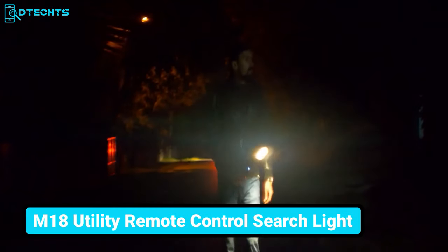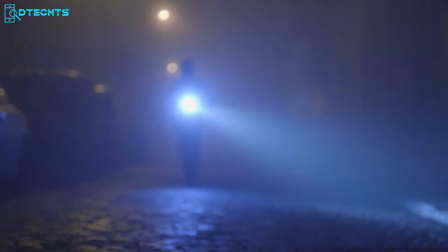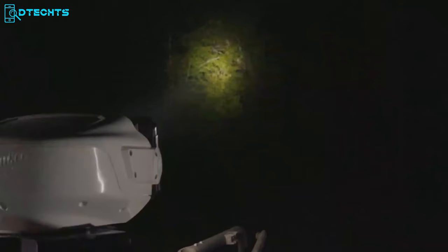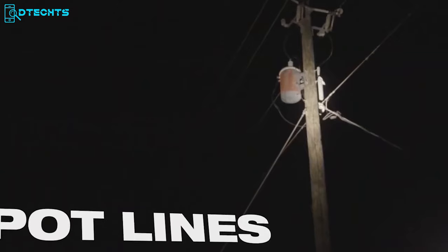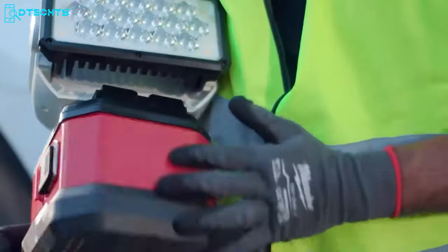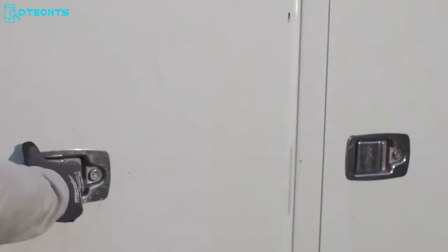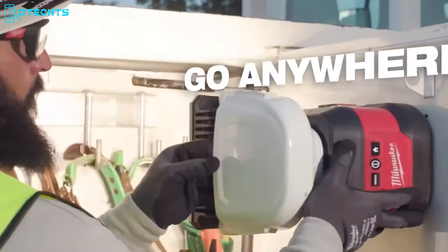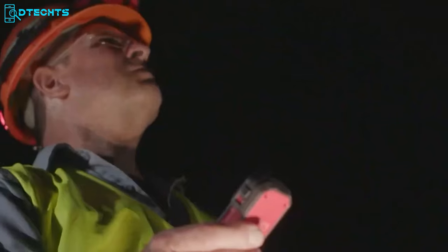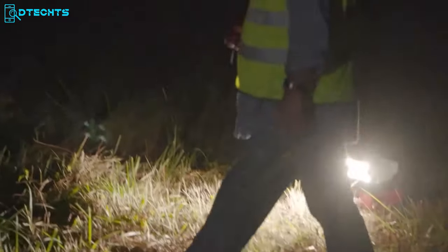When emergencies occur at night, pick up this Milwaukee cordless searchlight, which allows you to spot lines and flood fields from up to 1,250 yards away. It withstands every kind of harsh weather and has a magnetic base that allows you to mount it on any metal surface. The best part of the searchlight is its remote control system, which lets you set it in the exact direction easily. It combines the illumination you want with the control you need.